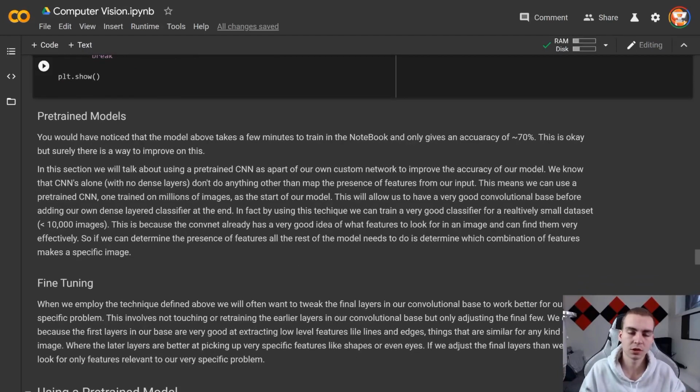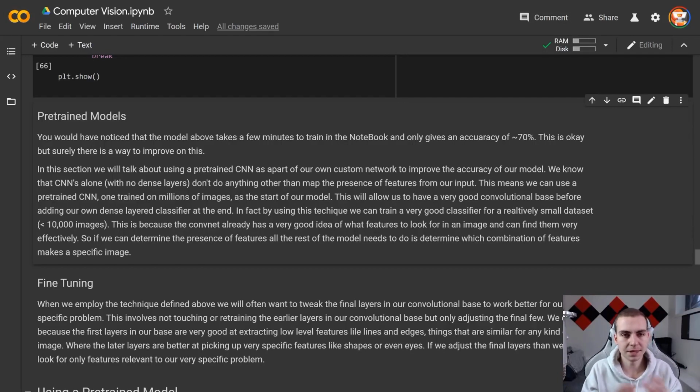So what we're going to do is actually use part of a convolutional neural network that they've trained already on, I believe, 1.4 million images. And we're just going to use part of that model as kind of the base of our model so that we have a really good starting point. And all we need to do is what's called fine tune the last few layers of that network so that they work a little bit better for our purposes. So what we're going to do essentially is say, all right, we have this model that Google's trained. They've trained it on 1.4 million images. It's capable of classifying, let's say, 1,000 different classes, which is actually the example we'll look at later.